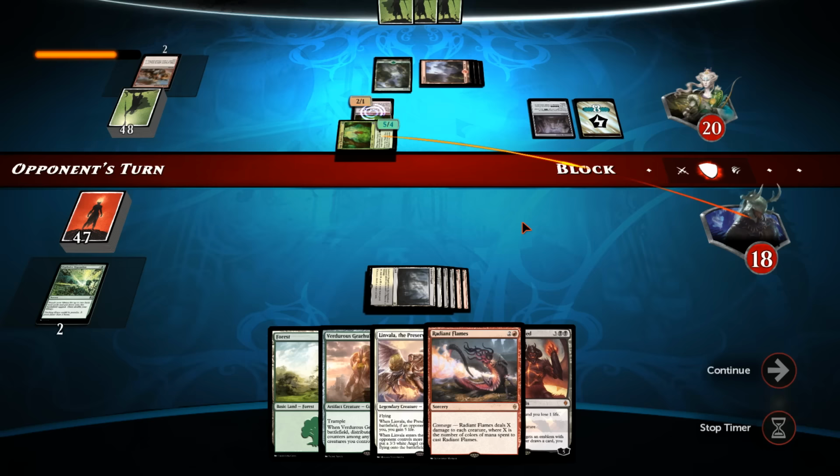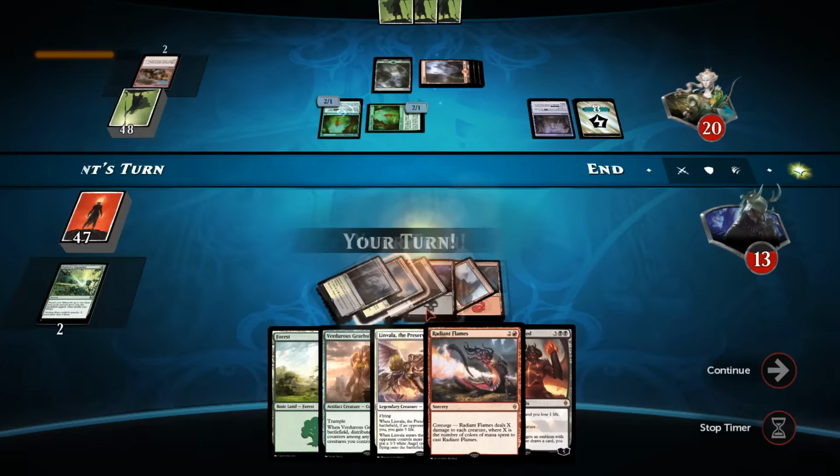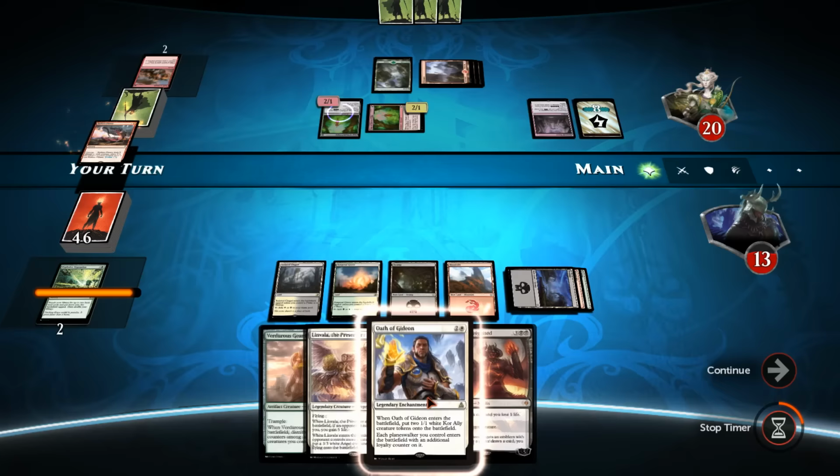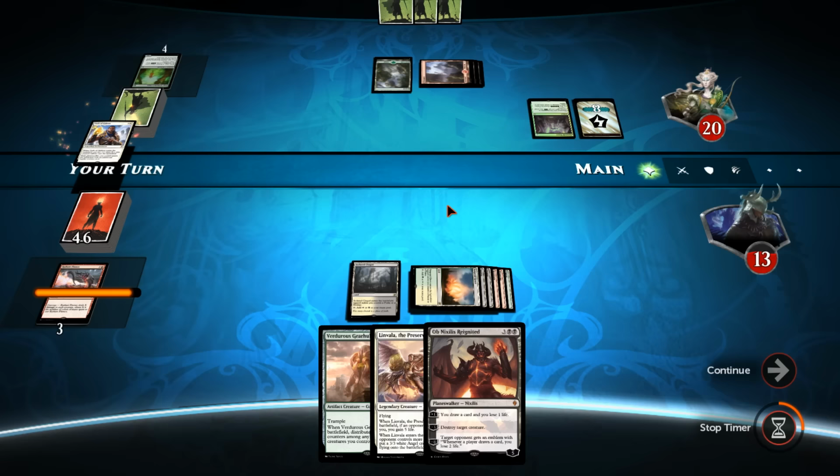We're going to get up to 13. So yeah, I think we need to Radiant Flames. Okay, that's good. So we're going to do Radiant Flames first. Doesn't really matter how much we do it for. And then we're going to do Oath of Gideon second. So I don't know why he's pausing there. Just so we don't lose our tokens, which is good.